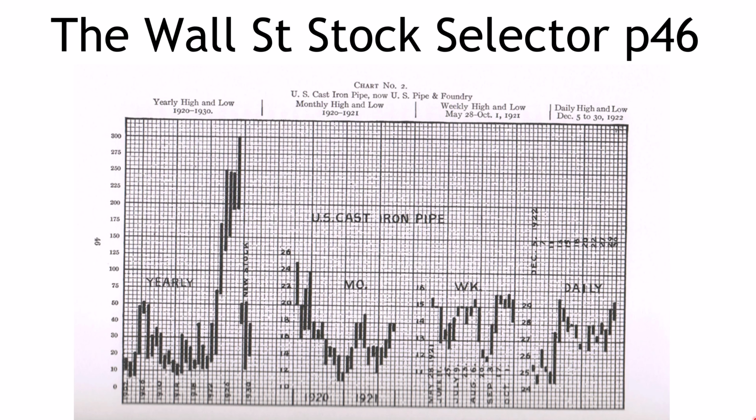When I go through the currency markets, this one page from Gann's second book called The Wall Street Stock Selector has such a profound impact on my way of looking at markets. As you can see on the page, Gann lined his charts up. Keep in mind, when you hear people on the news talking about the markets, they're generally talking about what has happened today, or at most what's happened this year in the market. Oh, the stock is up or down X number of dollars or X number of points year on year. What we need to do as traders, and what Gann was encouraging you to do, is to look at the big picture. Look at your big picture yearly trends.